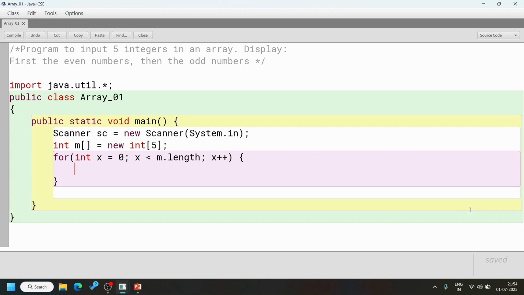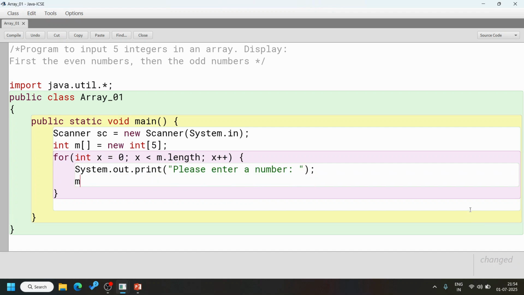And over here we will take the input. So I will display a message to the user, System.out.print, please enter a number, and I will take input from the user. So I'll say m[x] is equal to sc.nextInt(). Now I have already created the sc object over here, so I'm just using it.